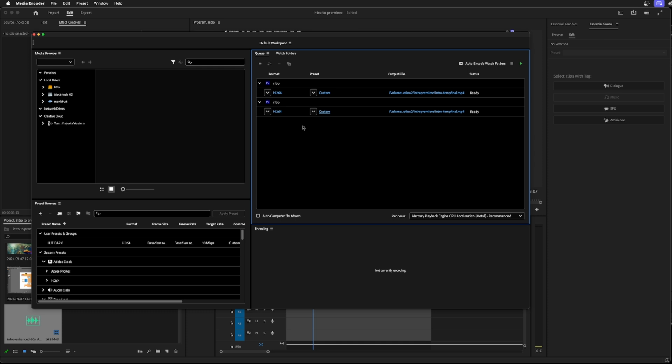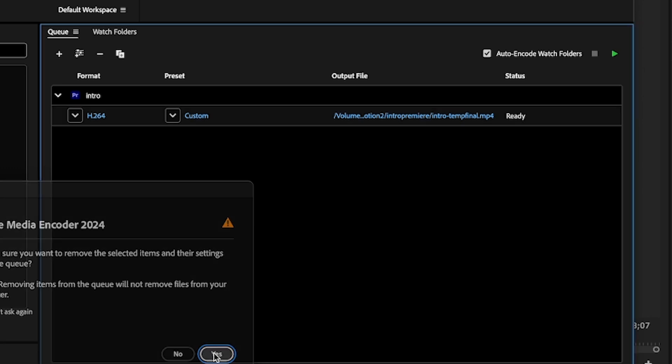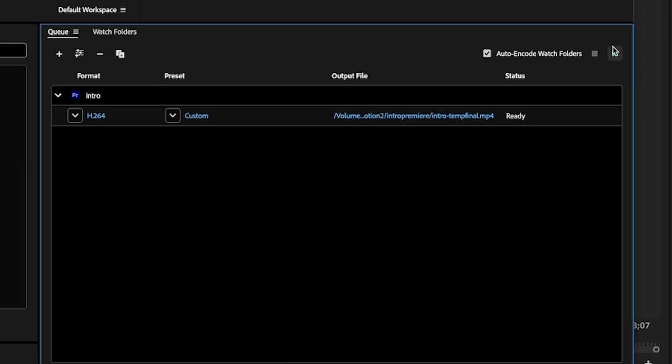You can continue and create a list of renderings. Maybe some renderings have the titles burnt in, maybe some have adjustments for the colorization, or some have just different size outputs. So that's the power of Media Encoder. You can do all this in the background while you still work in Premiere, After Effects, or wherever else. I don't need this one, so I'm selecting this and hitting delete. Yes, I'm sure to delete that one even though it wasn't rendered. And now I'll click the green button to render it.